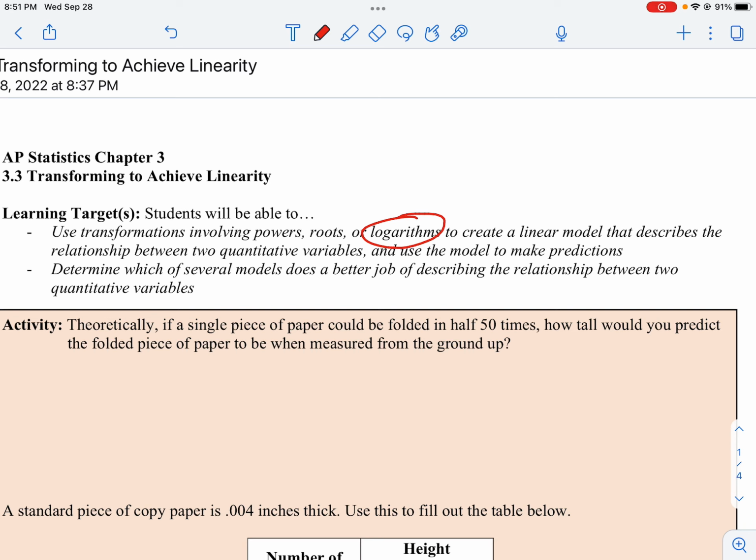Okay, one thing before we go on, students see this word logarithms and they think logs, natural logs, things of that nature, kind of gives them some PTSD from pre-calc. Okay, we will not be doing any actual mathematics by taking logs, solving logarithmic equations, stuff like that. So if that's the case, don't worry about it. If you're freaking out about that, not going to have to worry about that here.